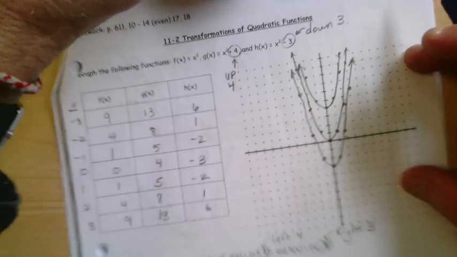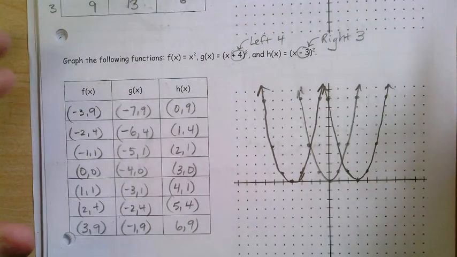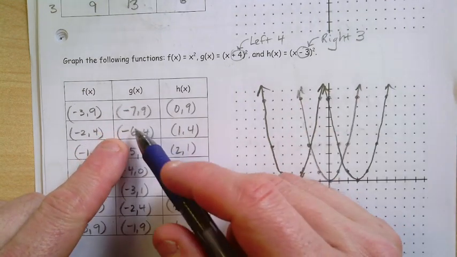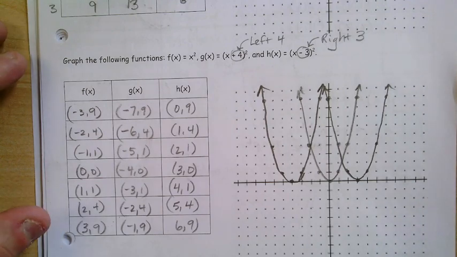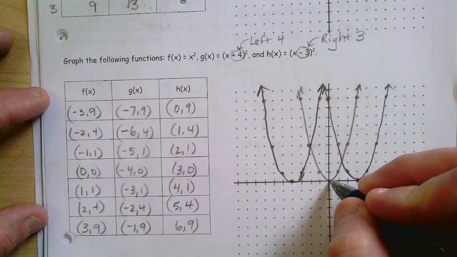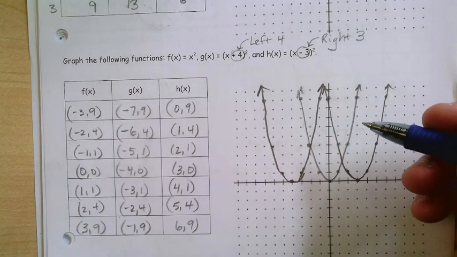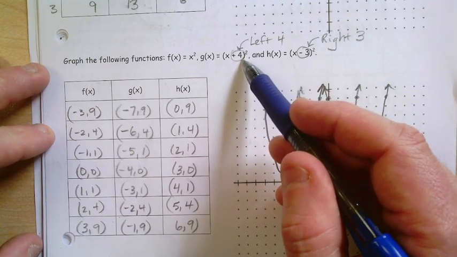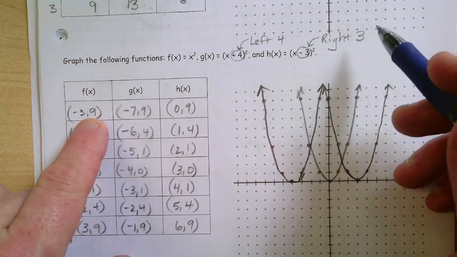Okay. Now, again, we've talked about this other part in previous lessons as well. You'll notice here that I chose different points because I wanted to stay on the graph, okay? So I chose better points that represented it. But basically, here's my parent function right here. These are the x squared values. And if you add 4 and then square, order of operations says do your parentheses first and then square. If you add 4 and then square it, what ends up happening is this.